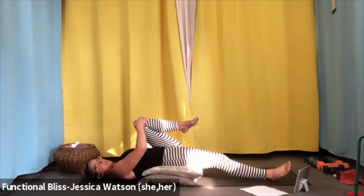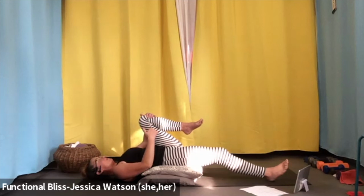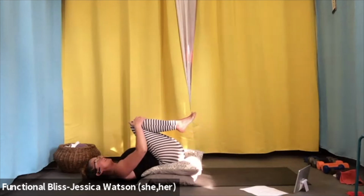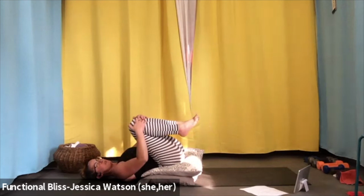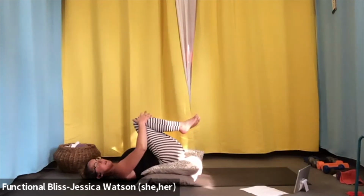Take one more breath here. And then when you're ready, you're going to pull the right knee in to meet the left. So both knees are going to be in that little bent position. Take a little gentle rock side to side, nothing too extreme because you got those pillows stacked underneath you. So you want to make sure you're staying safe on your spine.